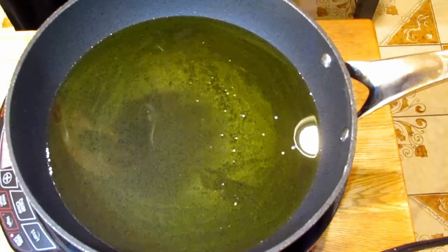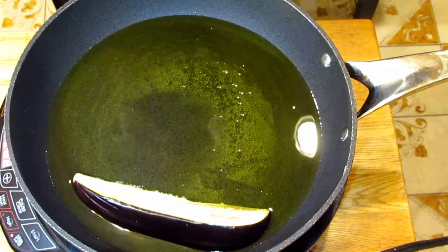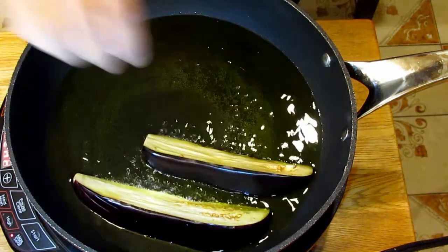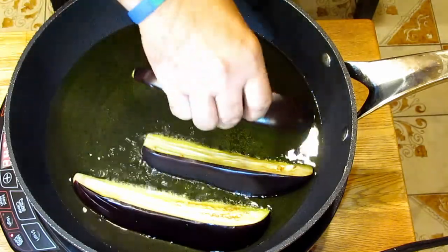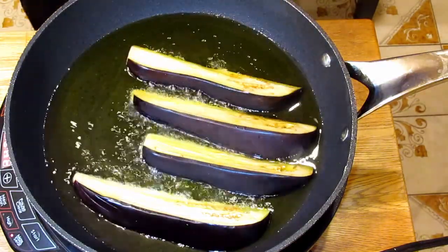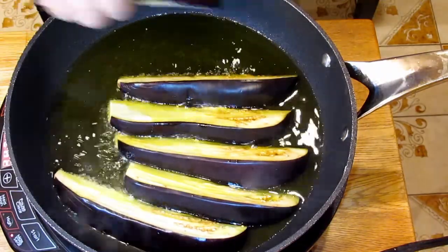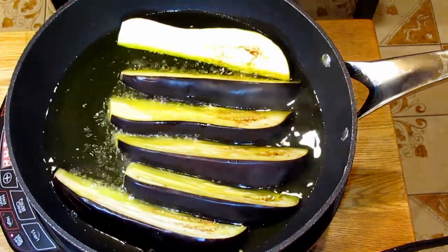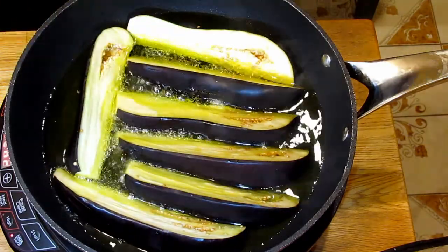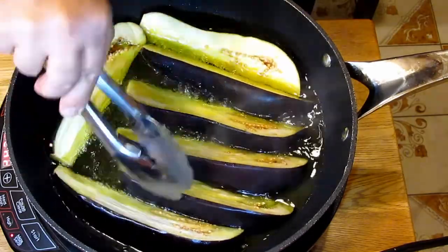And we'll wait till that gets nice and hot. Alright, our oil is nice and hot now. We're just going to place our eggplant wedges in. You want to hear that nice little sizzle. Place them close together because you've got a lot of it to fry. And we're going to fry them on both sides until they're nice dark golden brown.